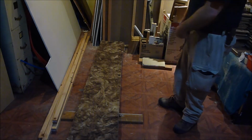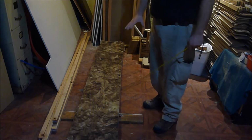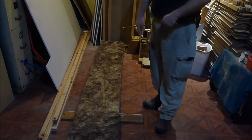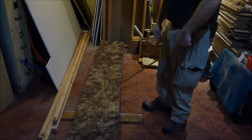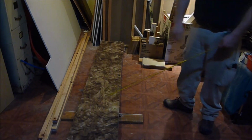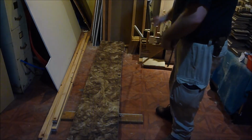I thought I'd show you a little tip and trick. Later on I am planning on doing a complete insulation all the way through when I get to that point down here, but right now I just thought I'd do a couple tips and tricks, little quick videos. So I need to cut this down to 70.5, I believe. I'm going to have to remeasure that before I cut it actually, but I thought I'd show you.